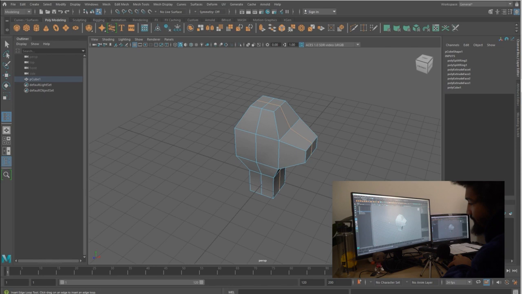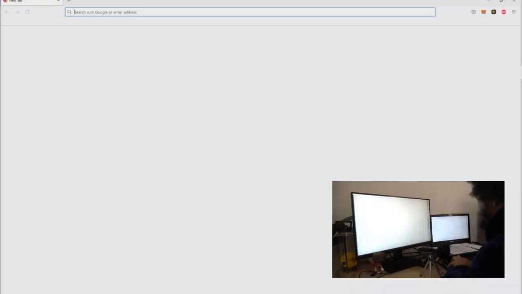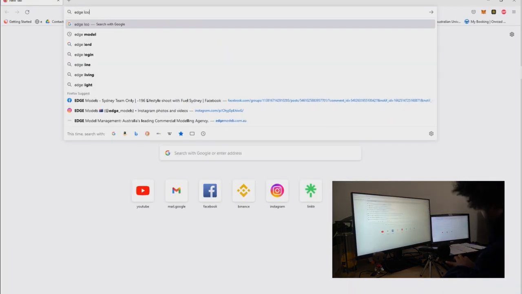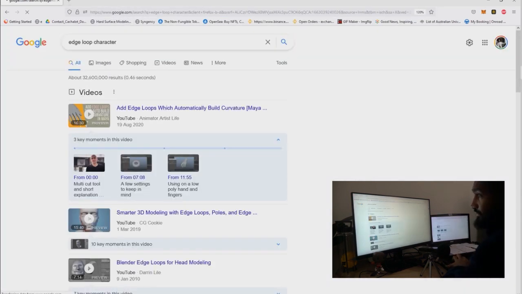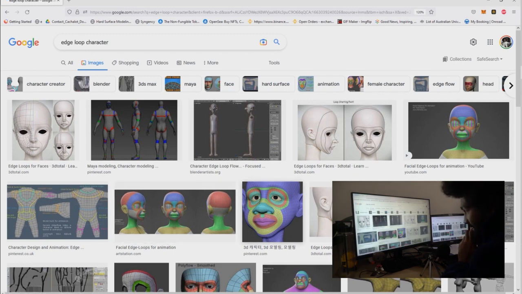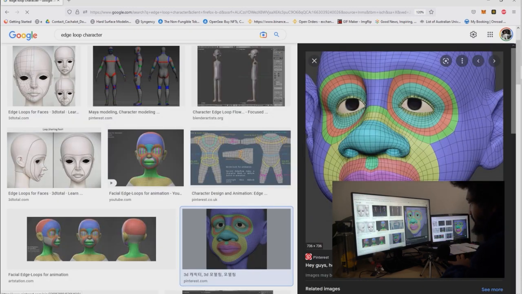So it's very important. Edge loop is what drives animation. So if I put edge loop on a character, you're going to see this is the edge loop we want in a character. We want the edge to be on this, because why? We want this to move along the geometry when we're going to do animation. So we want this to be connected together. So that's mainly for animation purpose for a character, but that's also for a clean way to work.